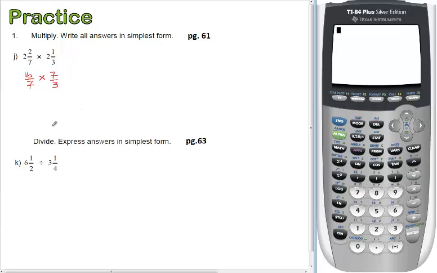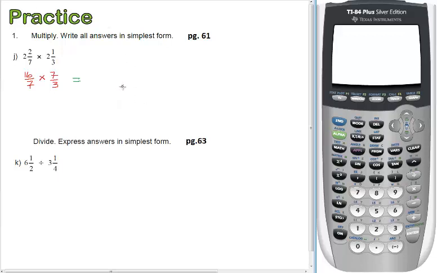Now, when you're multiplying fractions, you can use a method called cross-canceling. Cross-canceling means that you can cancel something in the numerator on one side with the denominator on the other side. Okay? Because I really could write this as one fraction if I wanted. I could say it's 16 times 7 over 7 times 3. Right? So the numerator is actually the whole thing, isn't it? So we could look at it that way.